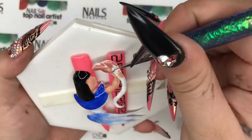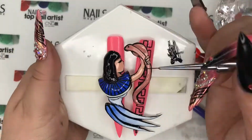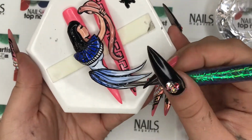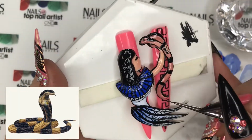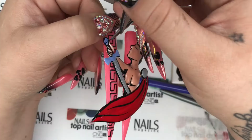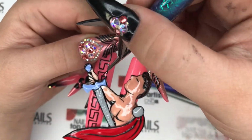After filling in everything with IBD gel color, detail the outline with black. Be sure to use the same amount of gel to get even lines. But when giving details to the feathers, use different thickness of lines. Finish these nails off with giving stripes to the Egyptian cobra. Paint Mark Antony's cape with Bing cherries, the sword with a mixture of black and white, and just like on Cleopatra, outline everything with black.